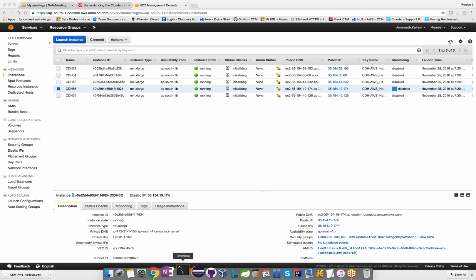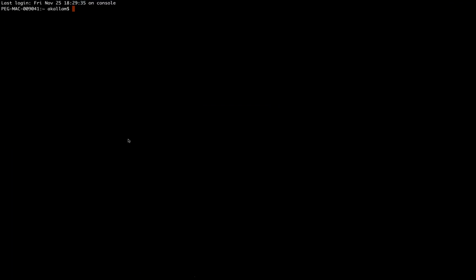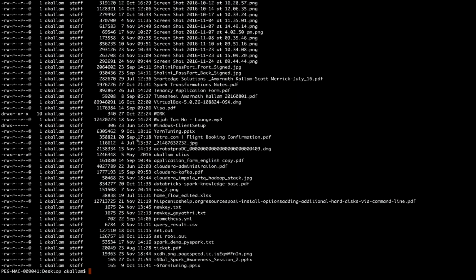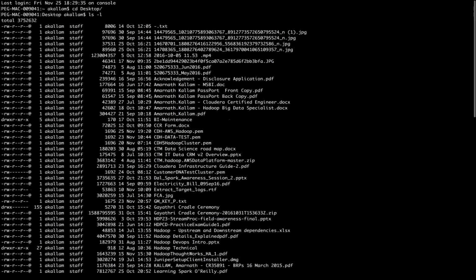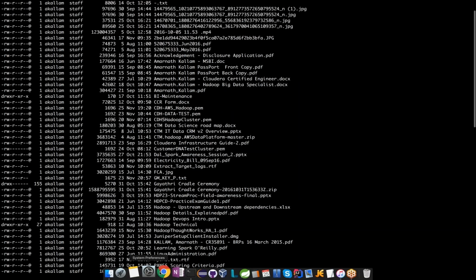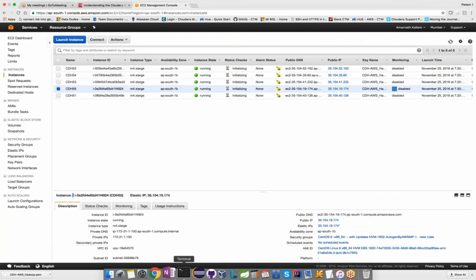One thing we need to do here is, I'm on my desktop now. I've opened the terminal, which is the shell on my MacBook. I'll go to Desktop. Okay, ls -l. I have downloaded a file just now, which is called cdh aws hadoop.pem.